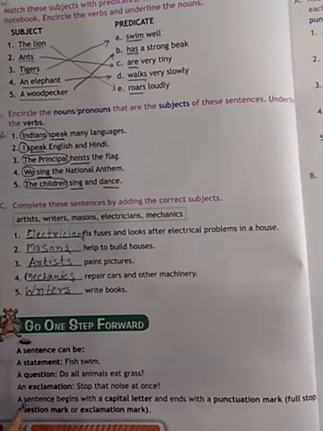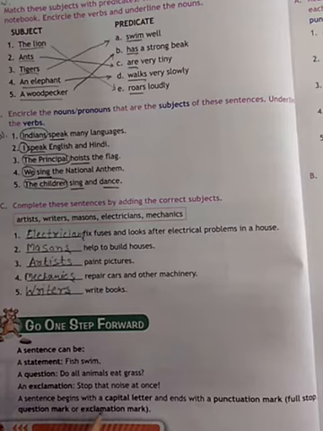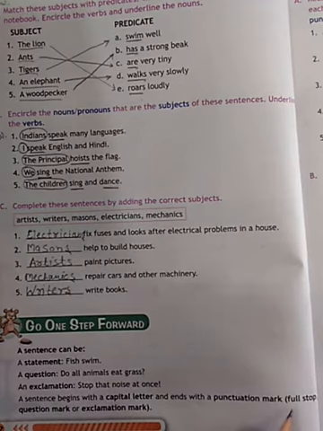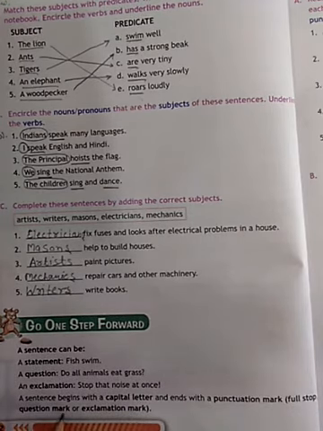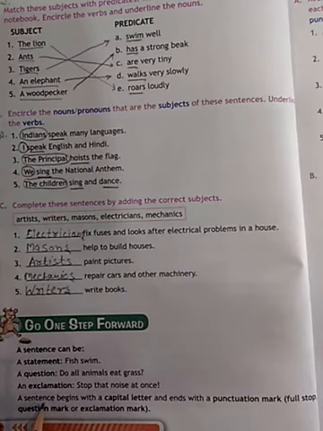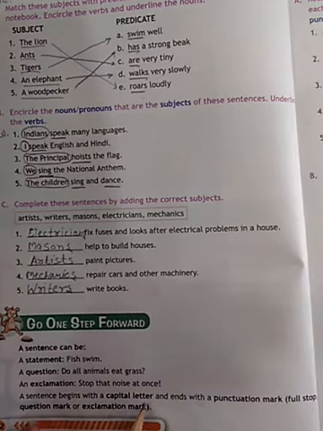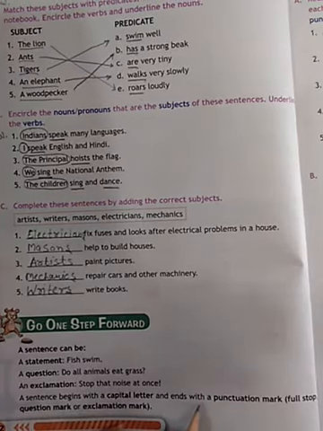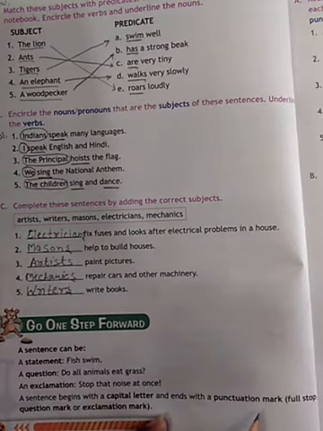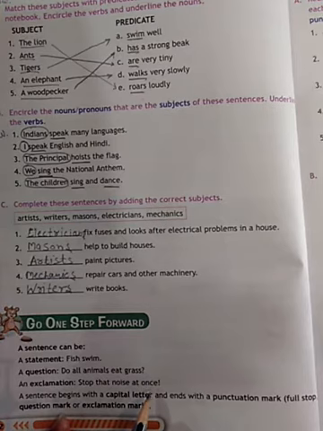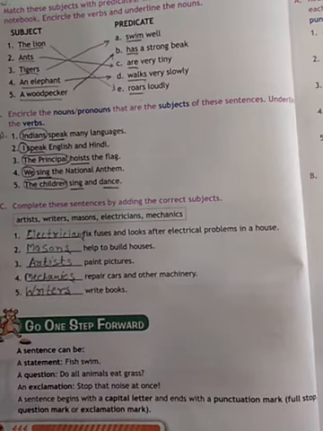Let's see more about sentence. A sentence begins with a capital letter and ends with a punctuation mark, just like full stop, question mark, or exclamation mark. Each and every sentence always begins with a capital letter. And at the ends, it ends with a punctuation mark. In the last sentence, we use full stop, question mark, and if it's an exclamatory sentence, we use exclamation mark.